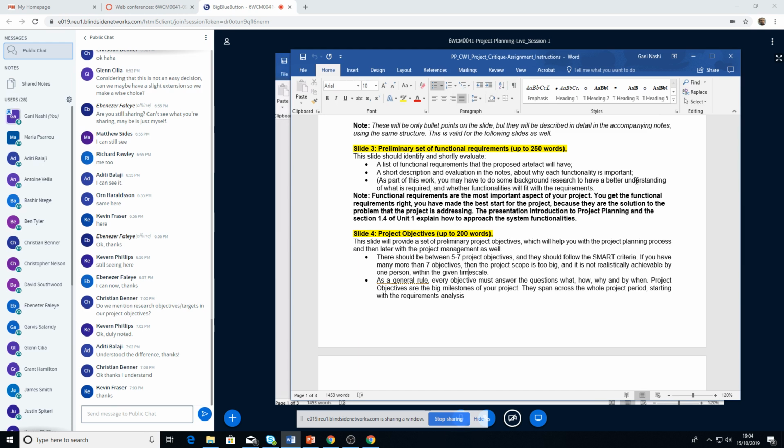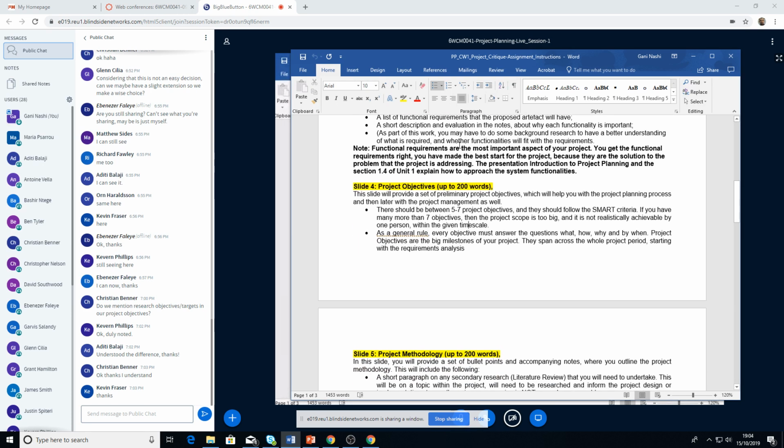Then, as I said, after you come up with a list of functionalities, at this point it doesn't have to be a full, exhaustive list of functionalities. If you forget something now, it doesn't matter, because for the proposal, you'll come back with a better list of functionalities.